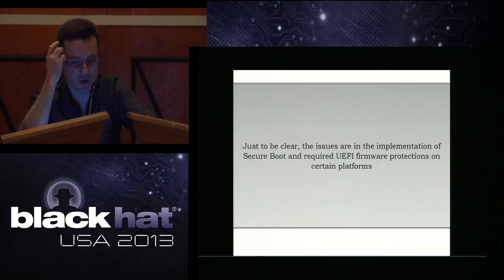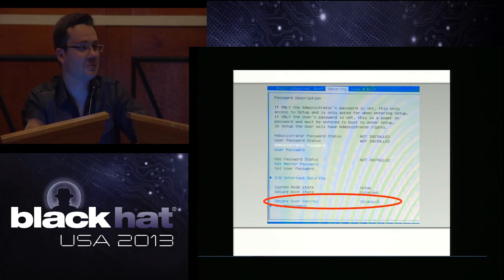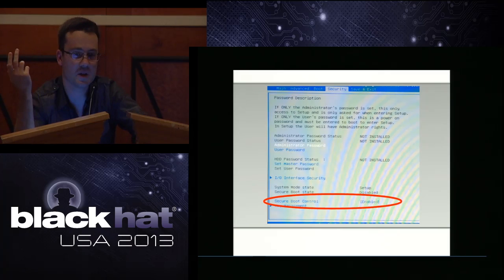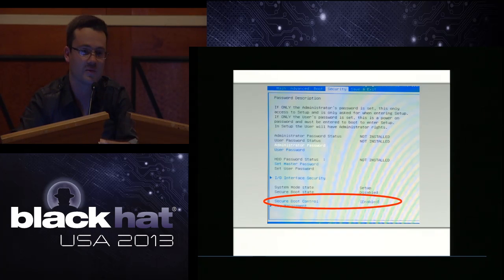As a brief disclosure, the issues are in the implementation of Secure Boot on certain specific platforms, not in the core UEFI or Windows 8 Secure Boot. So, this is the easy and universal exploit against Secure Boot. All you need to do is reboot your system, enter the BIOS setup screen, and there's an option, disable secure boot. You click it, and now you have secure boot disabled. Of course, you need to brute force the key combination to enter the setup screen because all platforms implement it differently, so that's the protection, right?